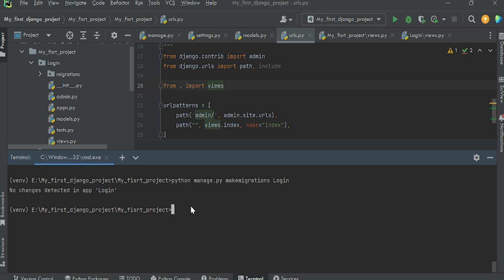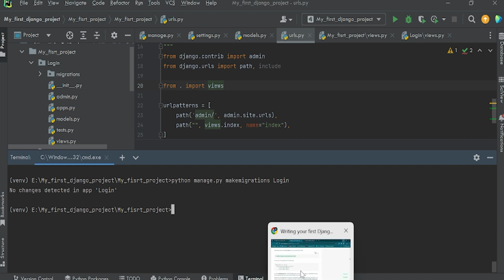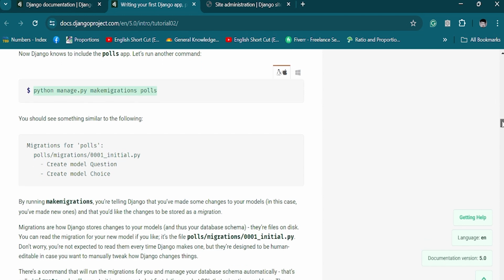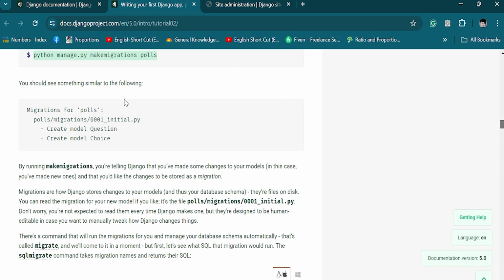Then go to the documentation. After makemigrations, you have seen it creates your models, question and choice.